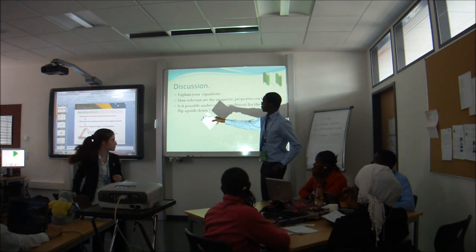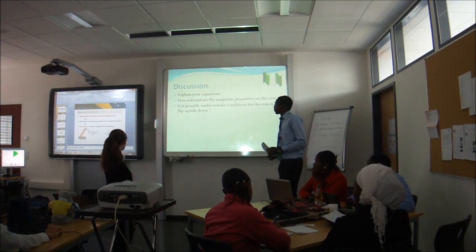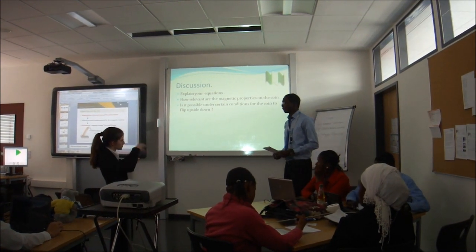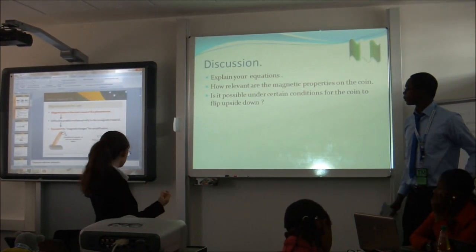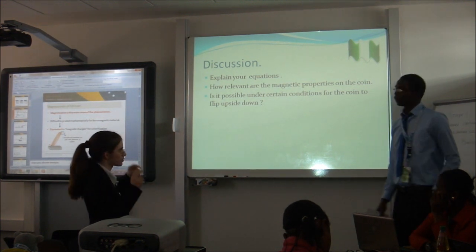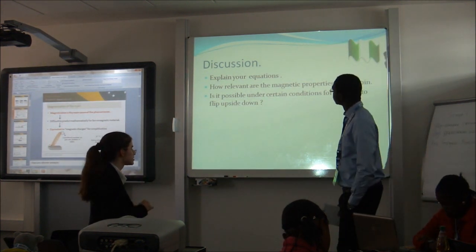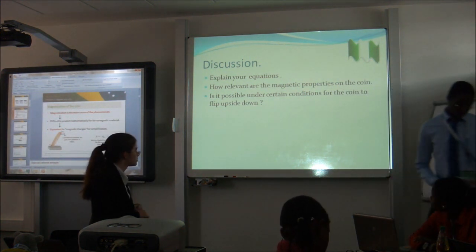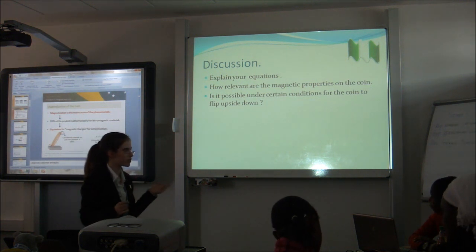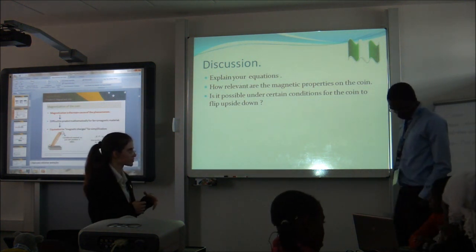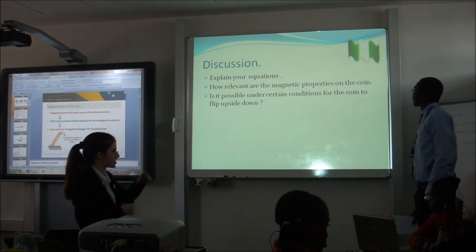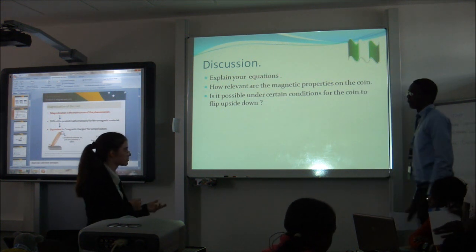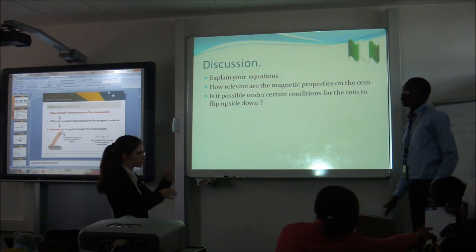This one is actually an analogy with the electric field, which we made to use as an average for the magnetic force and the momentum of the magnetic force, in terms of this so-called magnetic charge approximation we've made. Okay, and how relevant are the magnetic properties of the coin? Of course, the ferromagnetic properties of the coin are the initial condition for the effect to happen, and the magnetization of the coin is really relevant for the oscillations and for the movement itself during the whole motion.